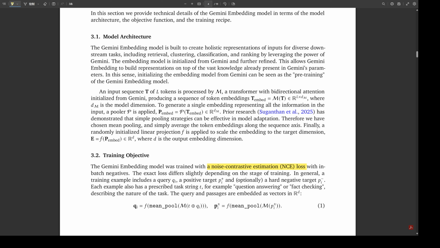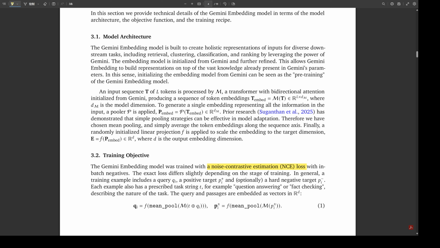Interesting. It already has this deep understanding of semantics, the relationships between different pieces of text, the underlying patterns in code. Right. It's as if the model has already done a whole PhD in linguistics before even starting on its specific embedding task. It's got all this background knowledge. It's like a student who's already done a whole liberal arts education. Right, exactly. A broad foundation. And now they're just focusing on that specific major. Exactly.